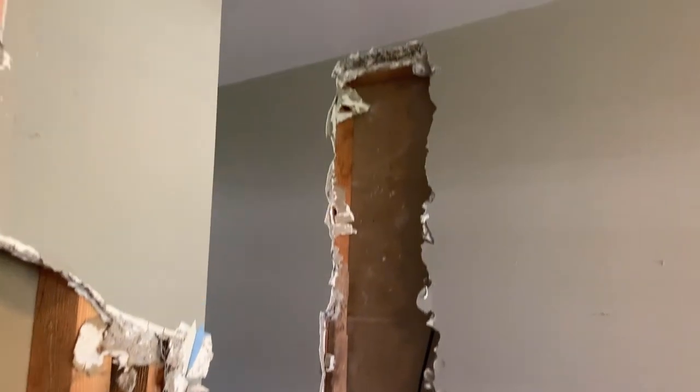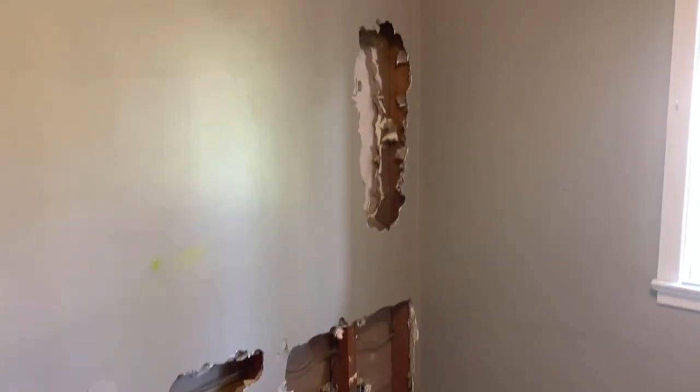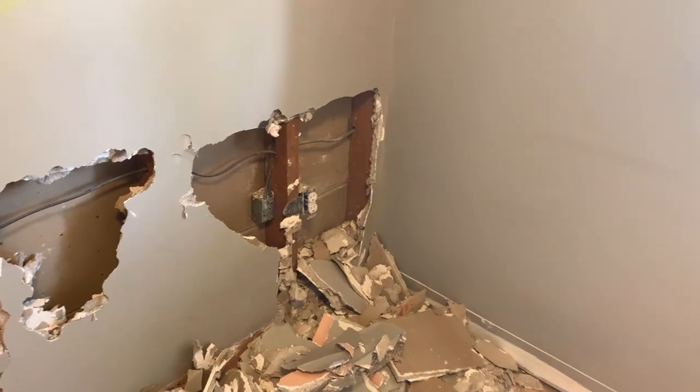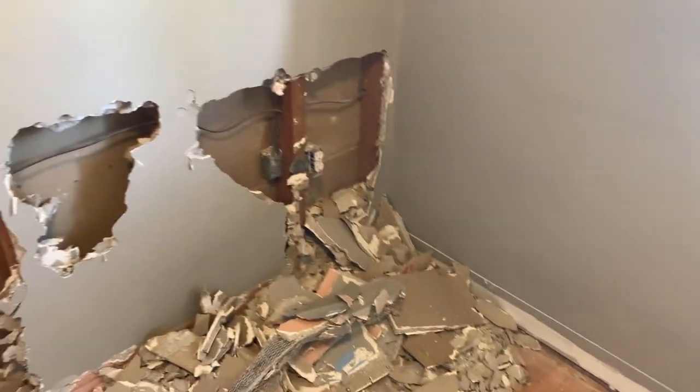I think we're going to have to reroute that up in the ceiling. The joists go this way so I'll be able to just put it in a cavity and go right across, back down the outside wall, and put another junction box. The beauty is we're actually going to put an outlet right there that'll face out just like that one, so I'll be able to use that as the junction box as well.